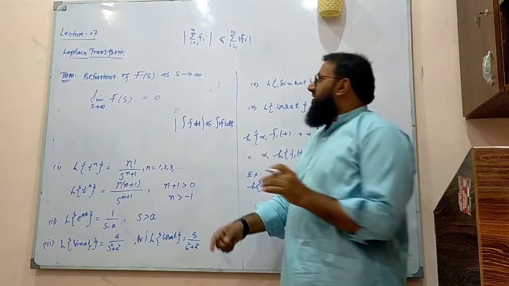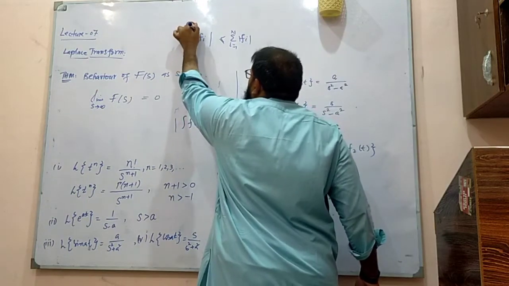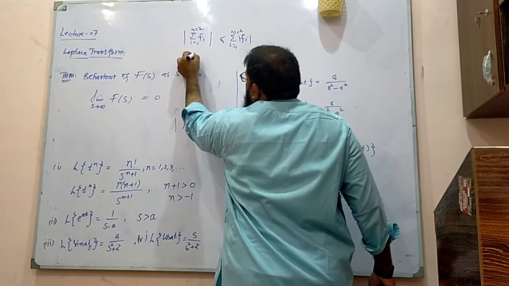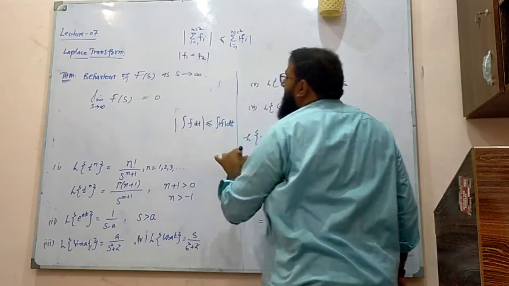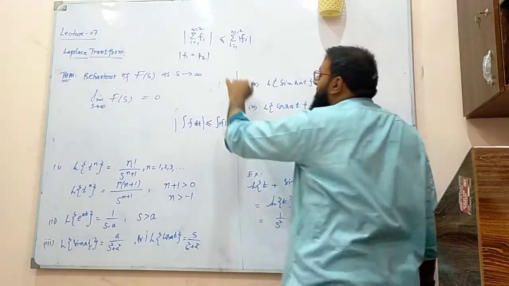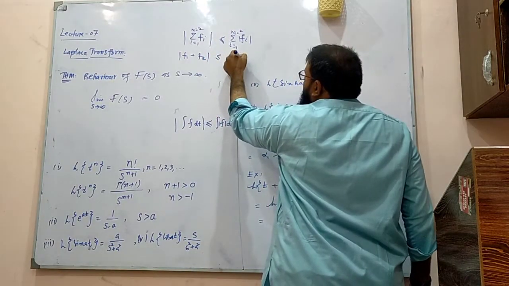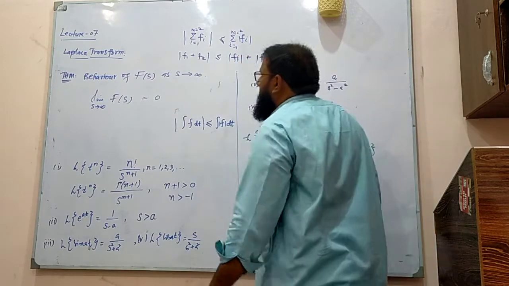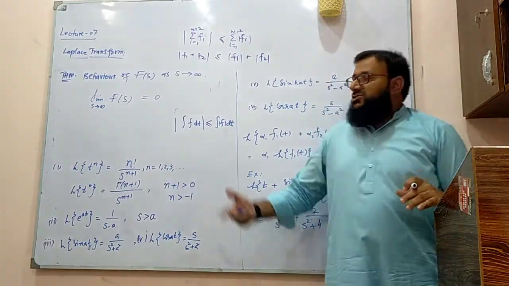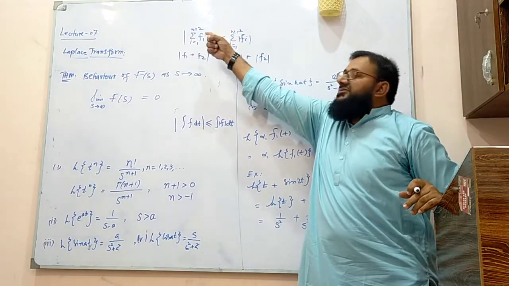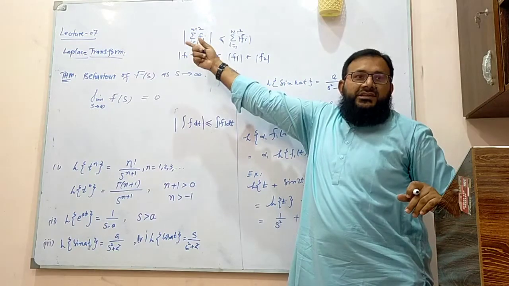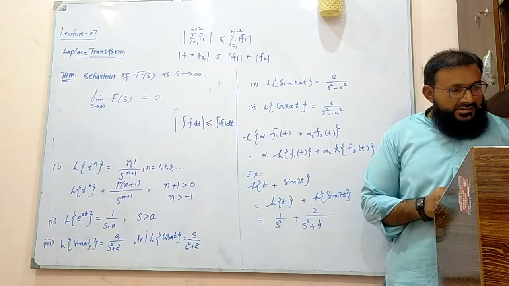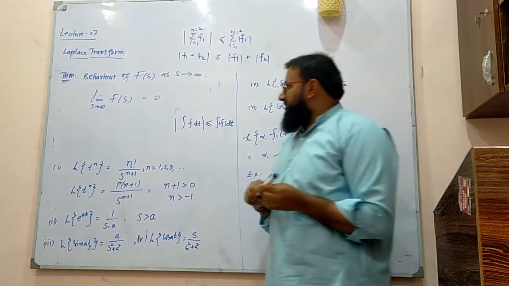This is the triangle inequality. For example, I am restricting n to 2. Then this is going to be the absolute value of f1 plus f2: first add, then take the absolute value. And this other thing is: first take the absolute value of f1, then add. And what is this called? The triangle inequality. So I have the triangle inequality, I am extending it to any fixed n, then I can extend it to infinity, and if I am converting it to an integral, it will look like the same thing. So this result also holds.